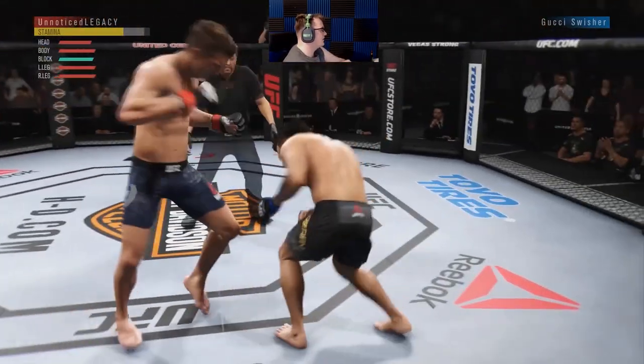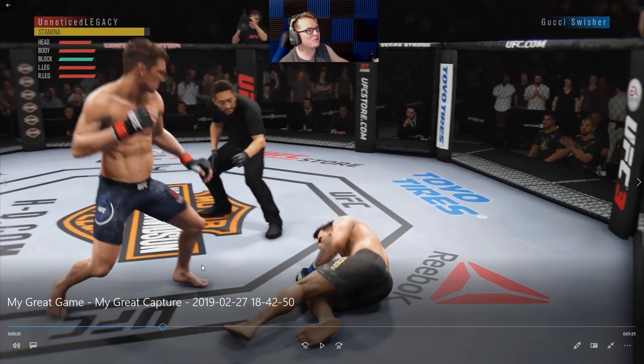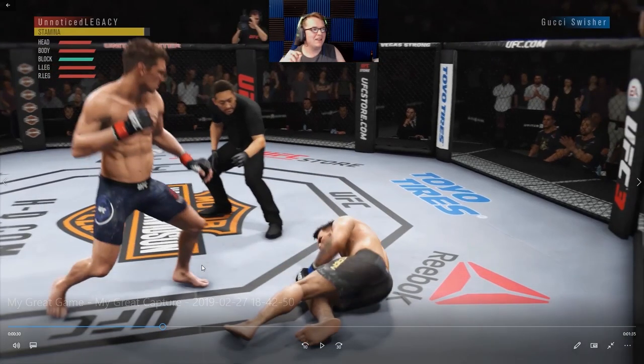Again, I'm going to slip and boom. The fight is over because I was picking my shots and attacking when his stamina is low. When your stamina is low, ladies and gentlemen, you're going to take more damage than if your stamina is high. I know this might seem like common sense to some people, but to other people, they might not realize this. I will show you real quick.